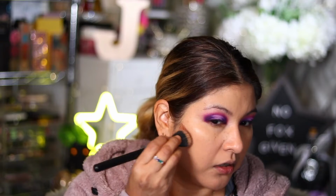Anyways, so now I'm going to try another thing that's also new. This is the Huda Beauty Tantour Contour and Bronzer Cream. Mine is in medium. It looks pretty deep. I'm going to take this brush. I have no idea. I think this might be a crown brush, but it is tapered and it is a dual fiber at the end. So I'm going to use this to apply it. I hope I didn't apply too much. I have tried this in the past, but I'm still kind of working with it to see what works best in terms of application.